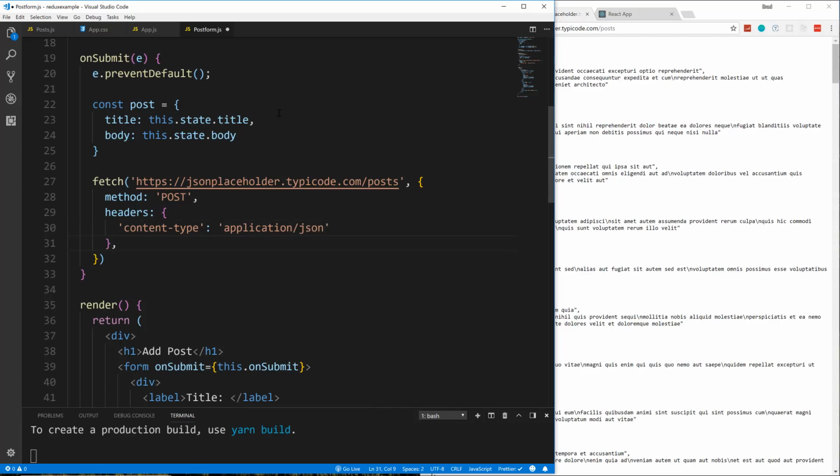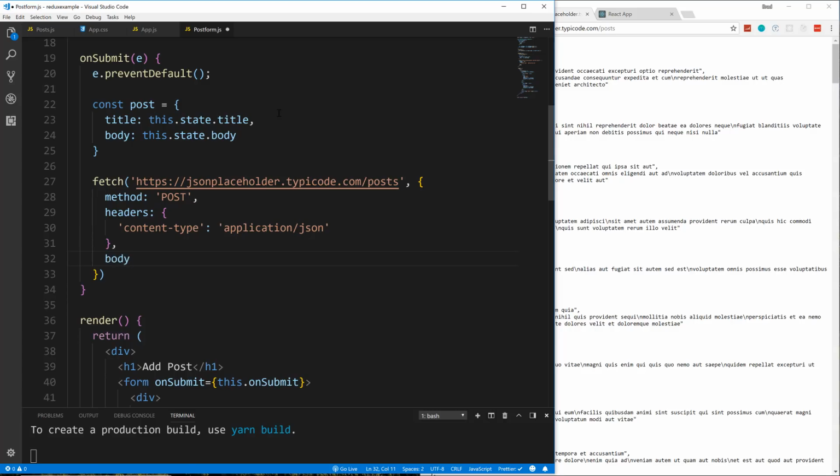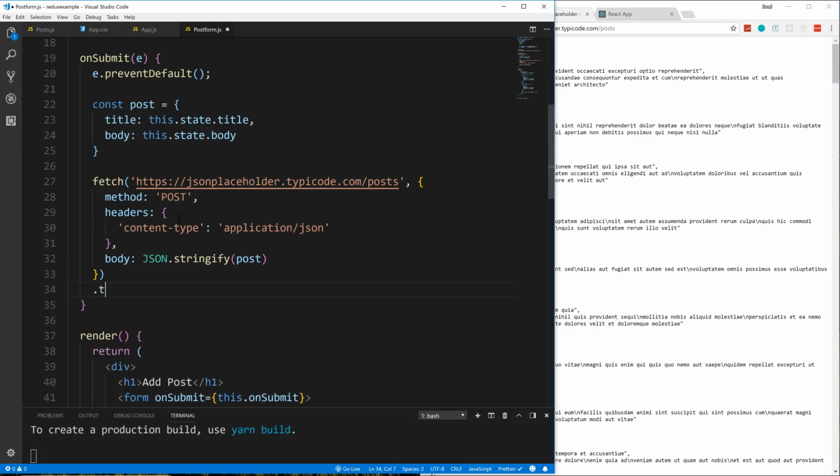Alright, and then we need one more thing here, which is going to be the body. That's the actual data, and that's going to be our post. Now we just want to wrap this in a function called JSON.stringify and prepare it to be sent. So we're going to make sure that that's a JSON string. Okay, and then we'll get our response. So we need to do a .then, and remember, we get the response. It's not the actual data yet. We need to tell it that we want JSON data, and then literally then we're going to get the data back, and let's just console log that. Oops.